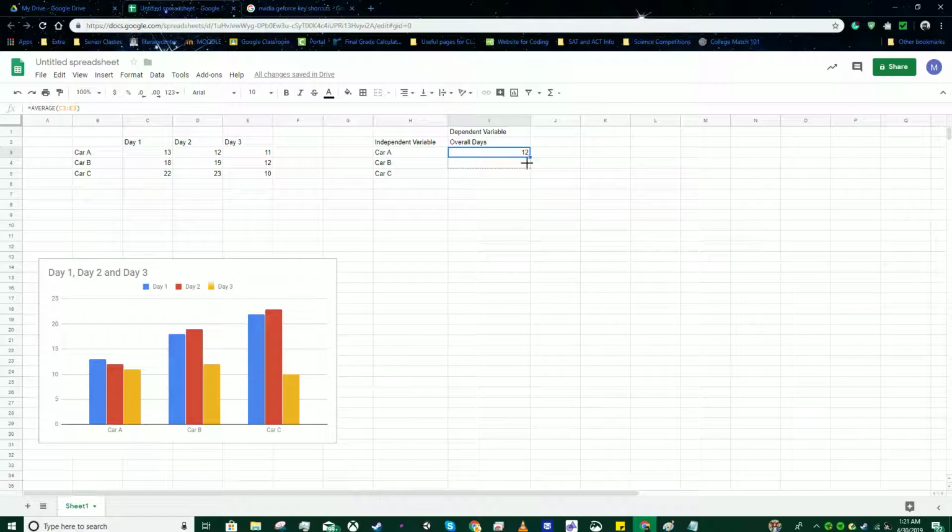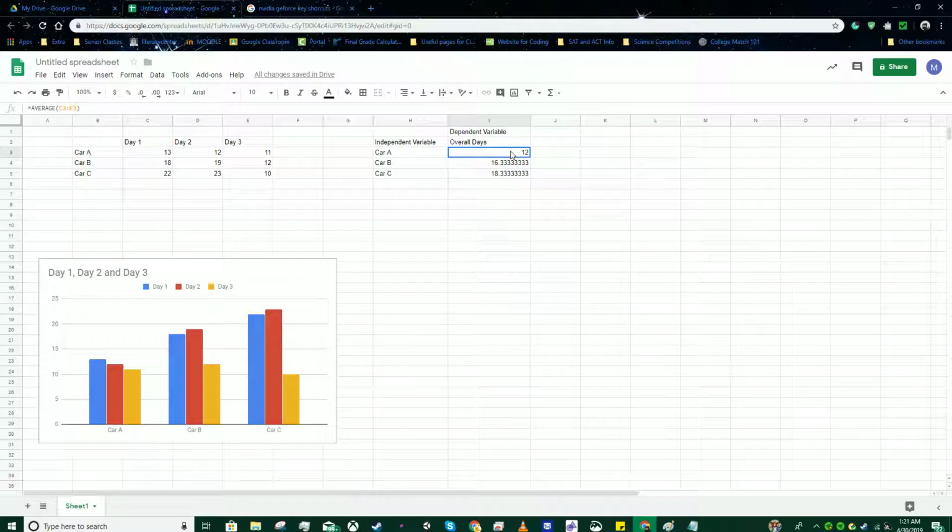If we take it one down, now your average number changes here, because this accounts for the other independent variable. This car B is taking the average of C4, D4, and E4, and we get that value. And now we're going to do the same thing for the last one, and we get a different average value, which all makes sense.